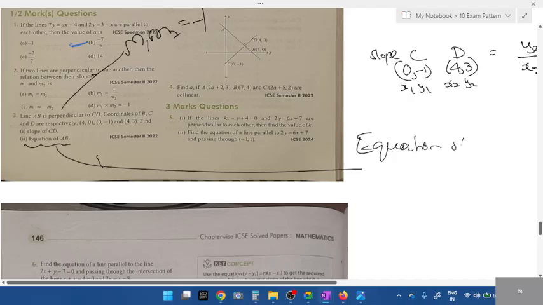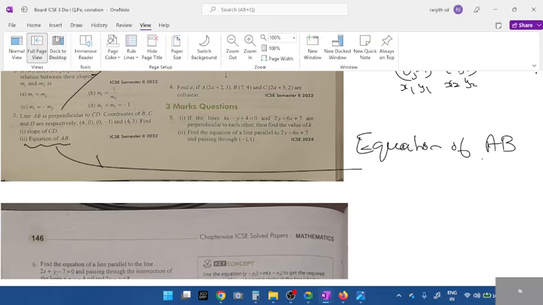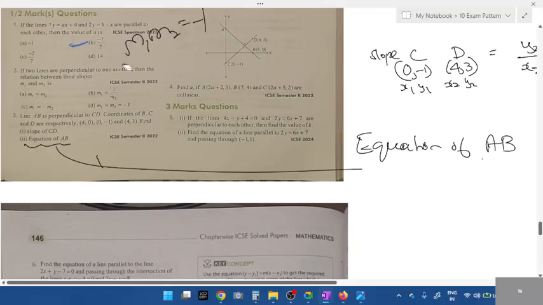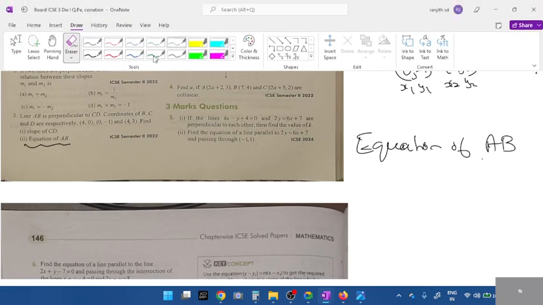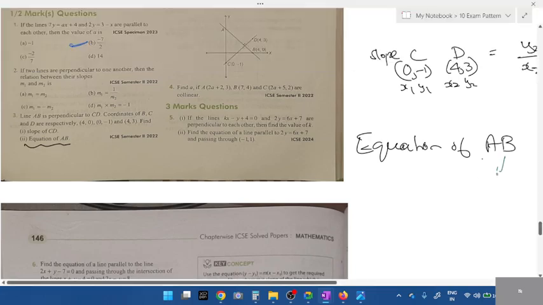Equation of AB. All these are a bit tough. You should understand. For equation of AB, do we have any point A value given? In the question, any point A? Respond. Any A value given or only BCD given? Only BCD. What is B value? B value is 4 comma 0. A is not given. We have 1 point, students. 1 point is given. Next, A is not given.